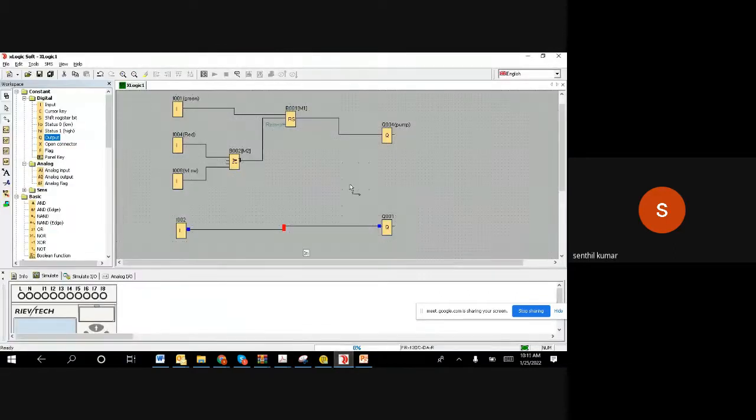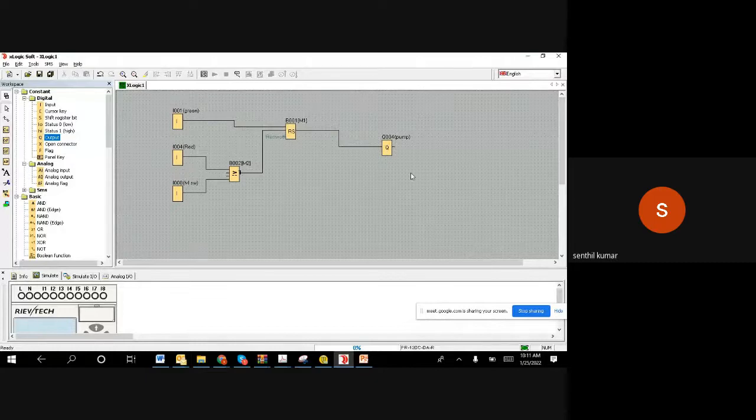Right. So now I'm going to delete the bottom one. In the top, it's a very simple concept, the same concept. Just if we spell out, when I start the motor, okay, let us delete this. Okay, delete this. When I push the green color button, it has to start. That is already we have done. When I push the red color button, it has to stop the motor. Already we have done.